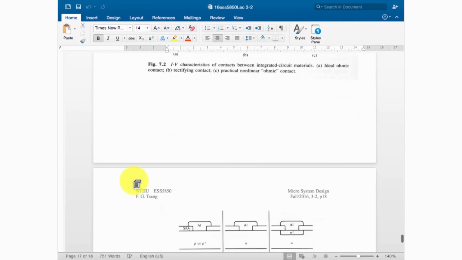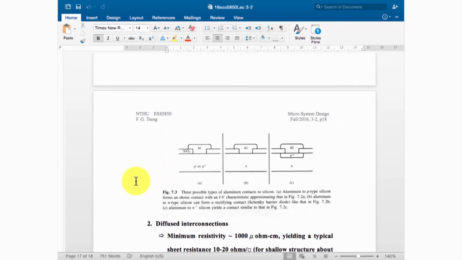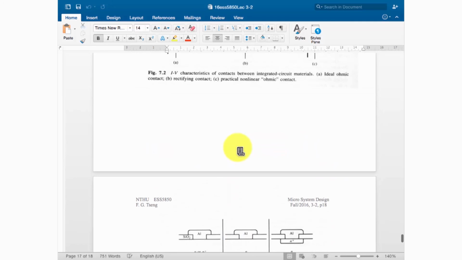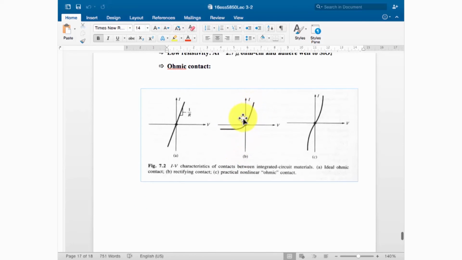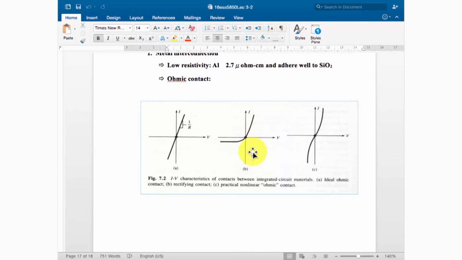However, in most cases, in the semiconductor industry we use a lot of aluminum as a material for wire for the connection. Aluminum is like a p-type material, as we mentioned. So when aluminum contacts with an n-type substrate, they will form a p-n junction among them. Once you have a p-n junction here, the behavior will not follow the ohmic contact rule. It becomes like a diode. With a diode, when we have a forward voltage, for example a positive voltage, we have a current over here. However, if we reverse the voltage, for example a negative voltage, you get almost no current going through. So it's like a binary device. We have current only in this part and no current in the other part.